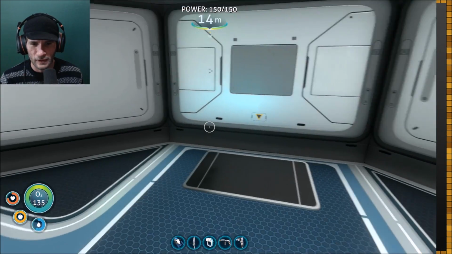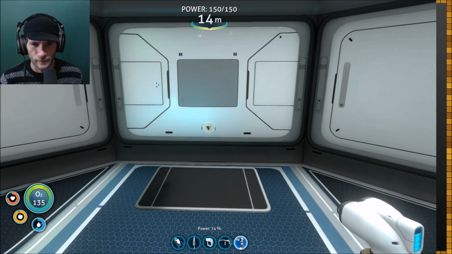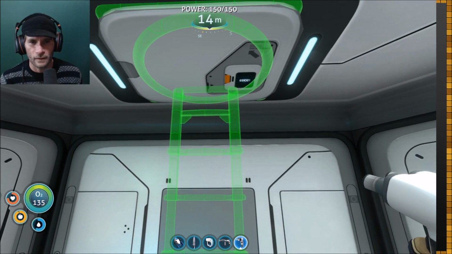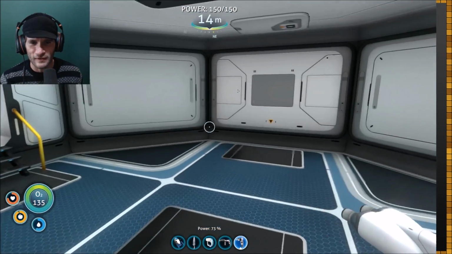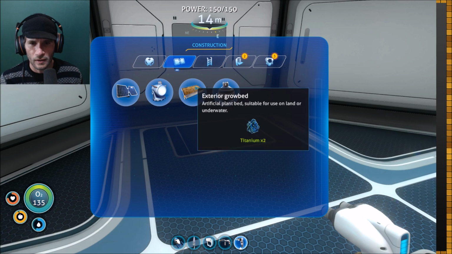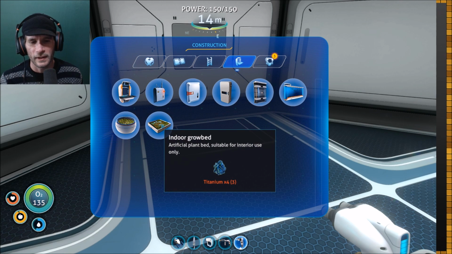I wanted to build a ladder, yes. Nope, five. There we go. Ladder. Two titanium. There. Hey! Okay, so this will be kind of the living quarters up there. This is all business down here, though. So let's do interior grow bed. Exterior. Interior. Oh my God, I need four titanium.